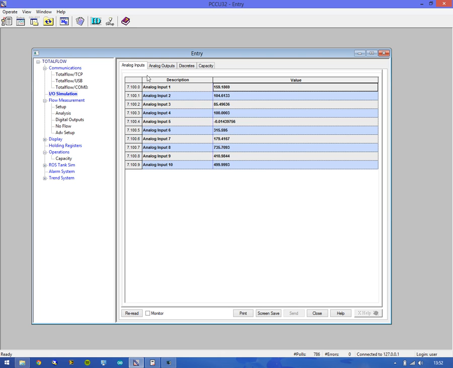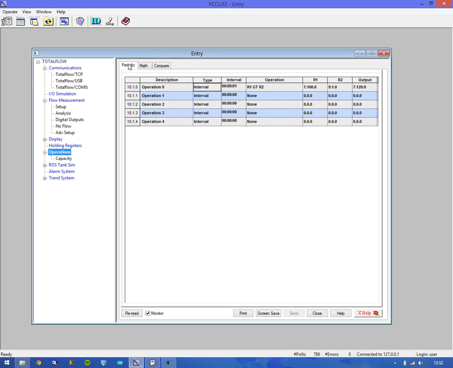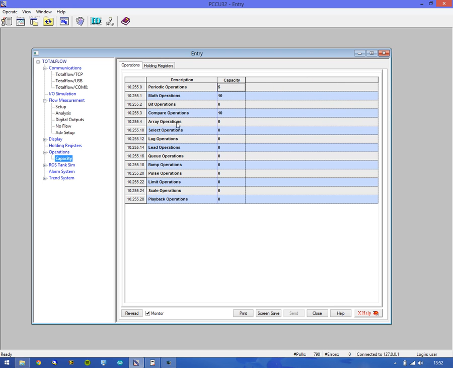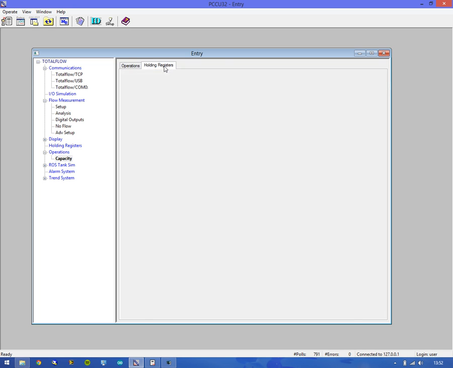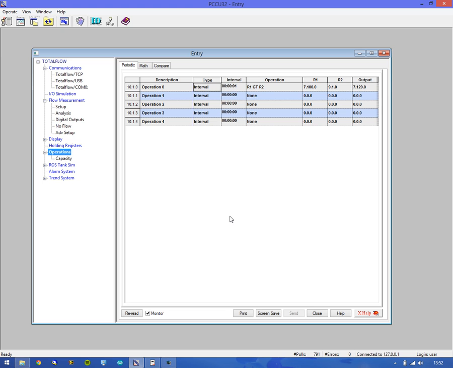To recap, we used the register comparison operation in the periodic operations. It compares R1 and R2 and outputs the Boolean result of the comparison to our out register, which could be any register you want. And we found the types of registers here. There are various different types. If you need to add a register, you can add and subtract and send your data. So that should take care of that.